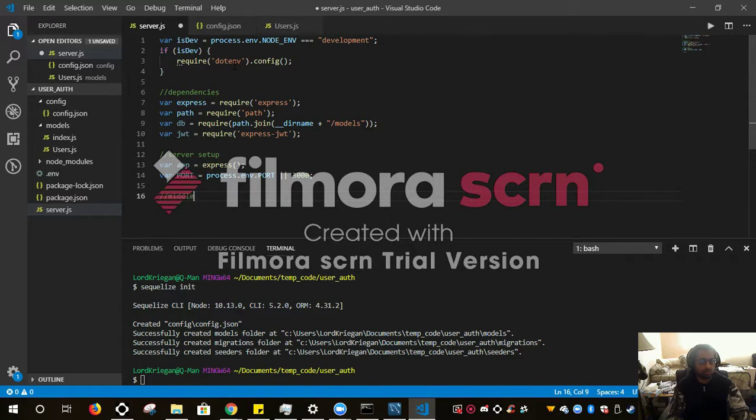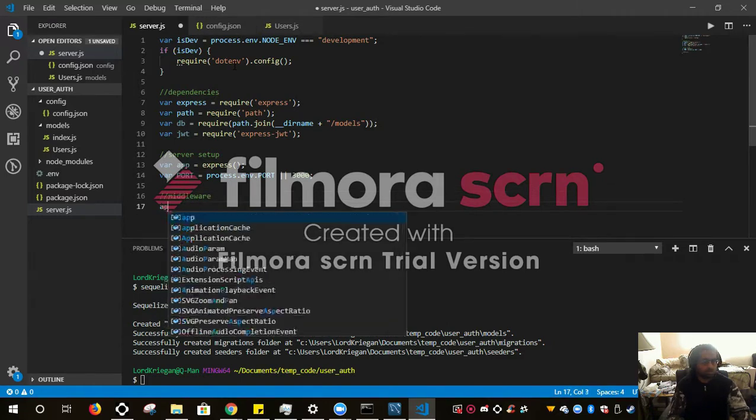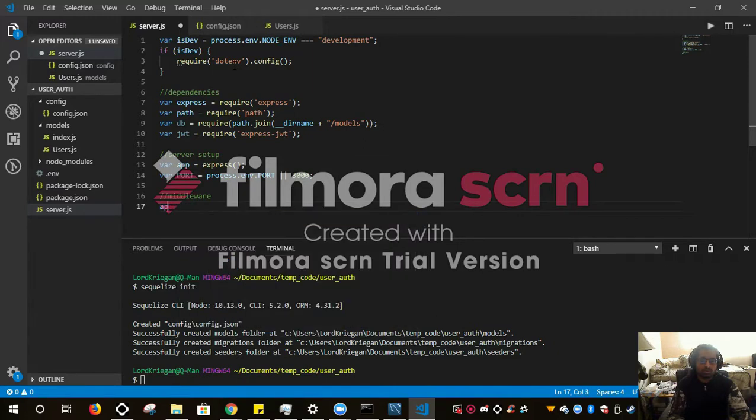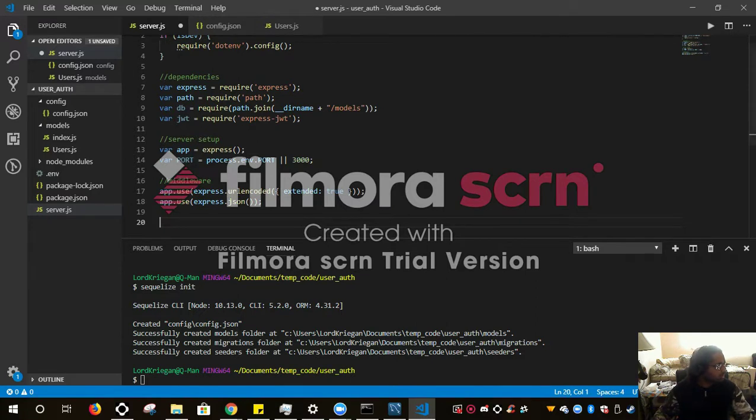And our middleware. And like any good coder, I'm just going to copy and paste this because it's always the same. Now, the last thing we need to do to just get the database up and running, second last thing, is to just sync it.